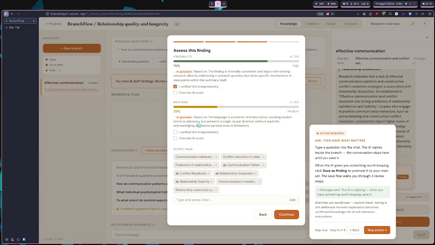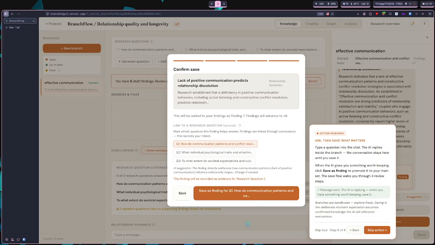Yeah. Consolidation has basically acknowledging alternative perspectives and limitations. Oh, that's crazy. This is crazy. It's all very nice actually.